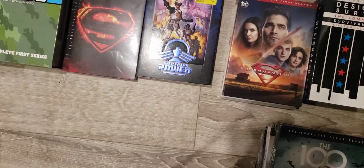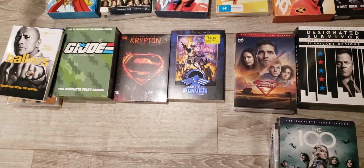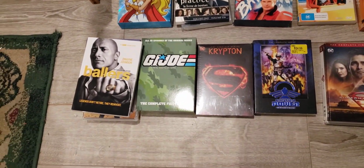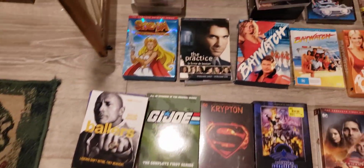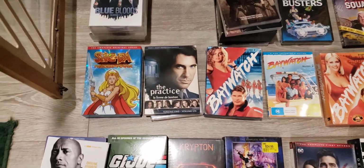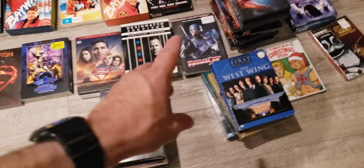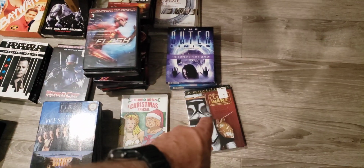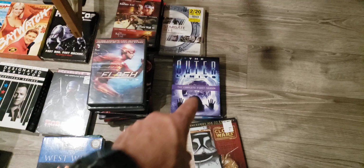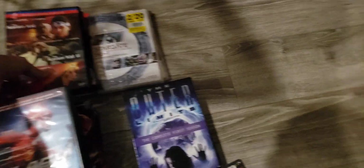And this one's probably completely clear because that one's missing a disc and it's a bit damaged. Designated Survivor, Lois and Clark, the first 2 seasons anyway. Captain Power and the Soldiers of the Future, Krypton, so G.I. Joe the cartoon, all 5 episodes of Ballers with The Rock, the first and last season of The Practice, She-Ra, 3 of Baywatch, all of The 100, 4 of The West Wing, although now I have the complete series, He-Man and She-Ra Christmas Special, Clone Wars Season 1, I'm looking for the others, Outer Limits Seasons 1 and 4, Stargate Seasons 1 and 2, Karate Kid, and all 5, so far, seasons of Cobra Kai.